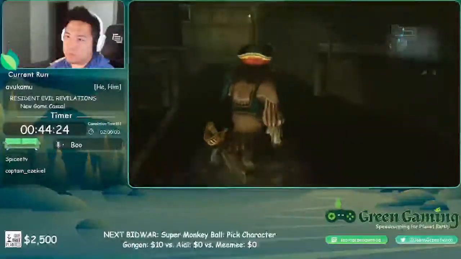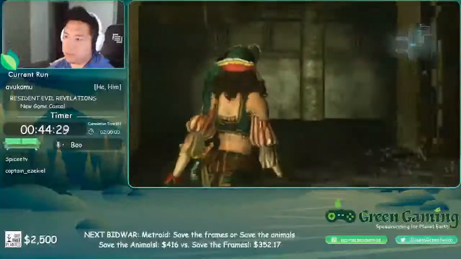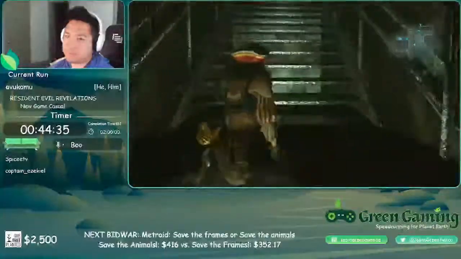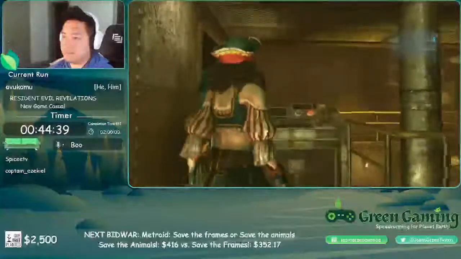Obviously, in a casual playthrough you'd stay out of the water, but because we're speedrunning, we're going to be dodging piranhas, dodging these squid people. I don't know what they're officially called, but... Squid people. Petition for squid people, yeah. Yes.